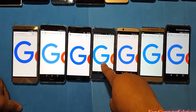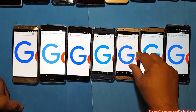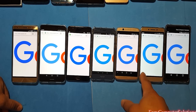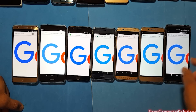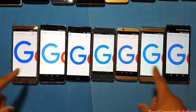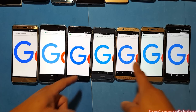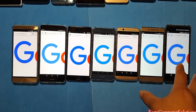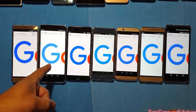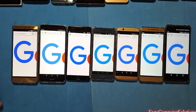Even when you're looking at the Honor 8, the G looks a little washed out. The Axon 7 looks pretty good. The LeEco LeMax Pro 3 is completely washed out. And the LG V20 with the 1440p screen looks okay but it's still washed out. So the Zenfone 3 looks good, the OnePlus 3 looks good, the Axon 7 looks good, the LG comes in maybe fourth place, and the Mate 9 looks the worst.